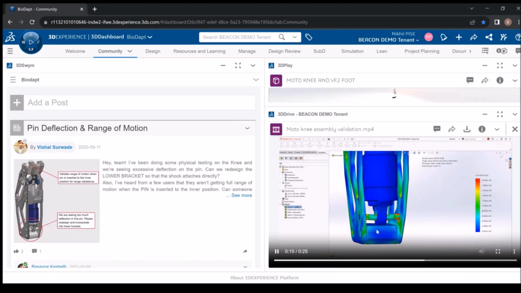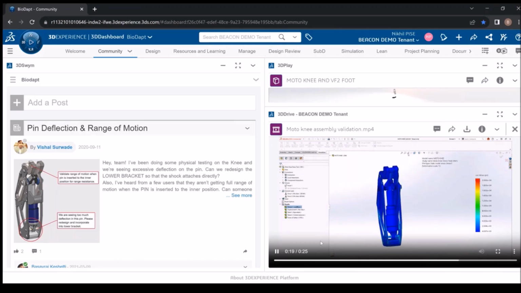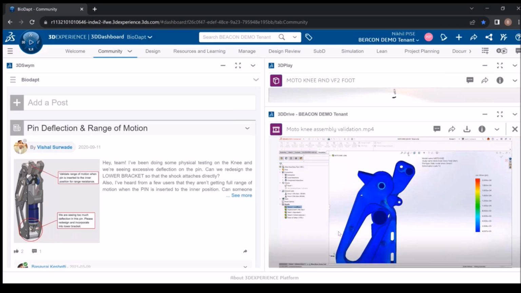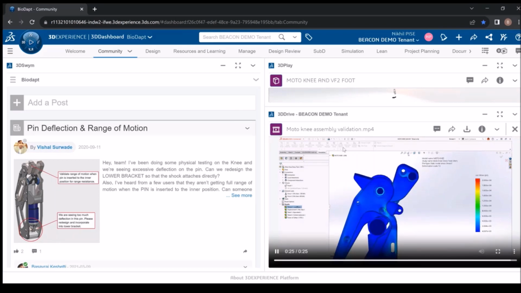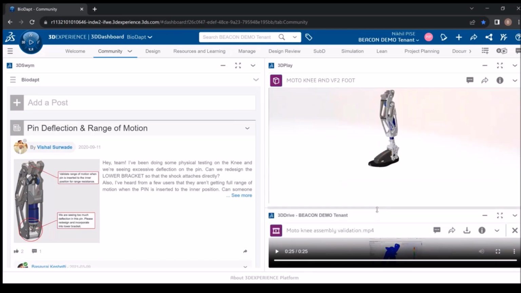At the top, we need to validate the motion by changing the pin location. So my colleague, Mr. Gaurav, will work on the assembly to resolve this issue and recreate that part. Gaurav will take you through how the component will be created and stored on the platform. Over to you, Gaurav.